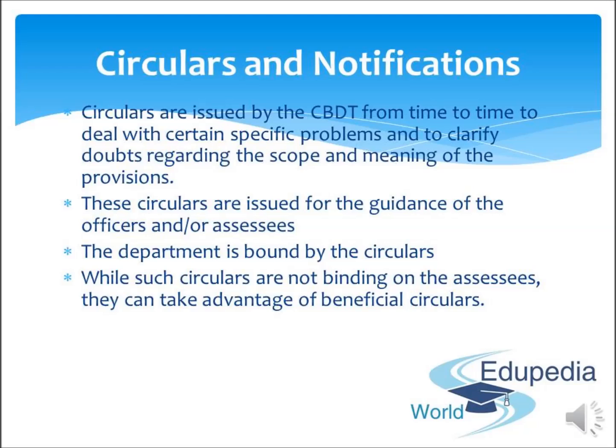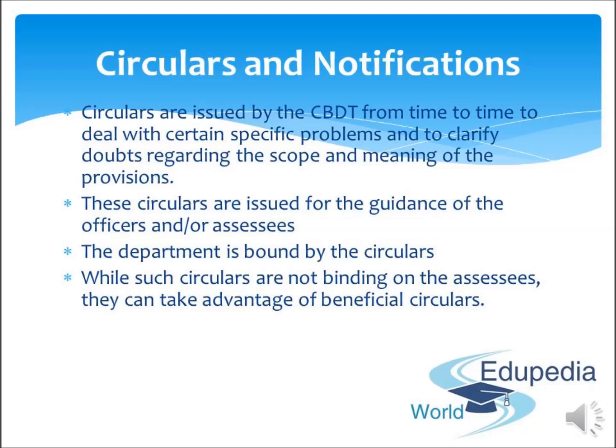The department is bound by the circulars, meaning that the department has to follow whatever is given in the circulars, whereas the assessees are not bound by the circulars. The assessees can just take advantage of the beneficial circulars. If they find that the circulars are benefiting them, they can take advantage and follow the circulars.